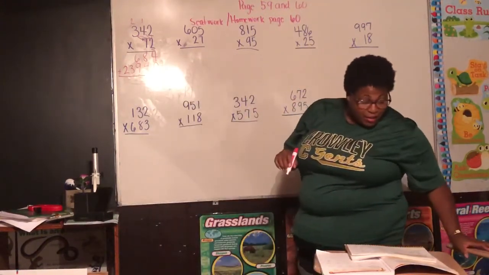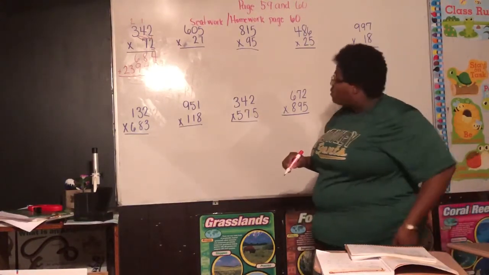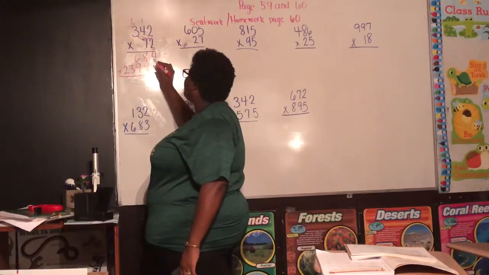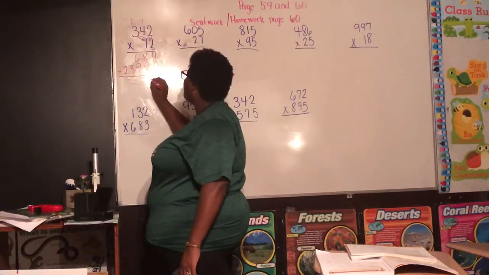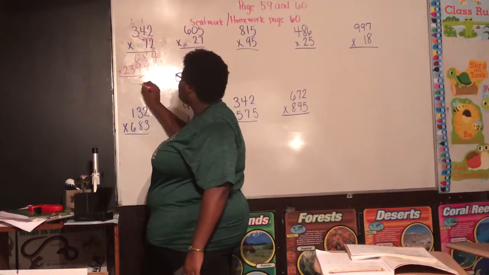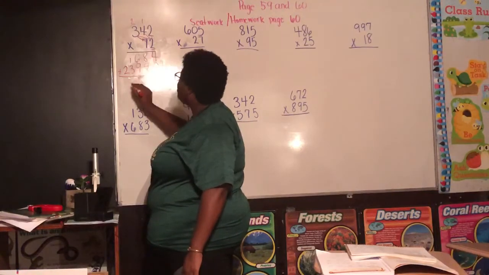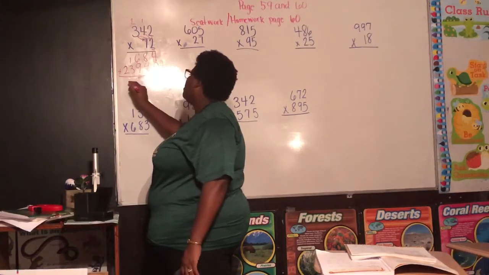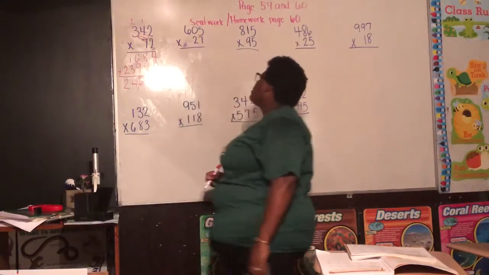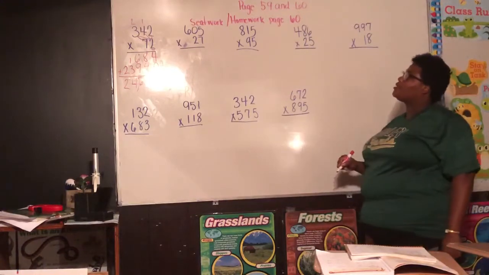Let me make sure I did those right. 23.94. Yep, 23.94. So 4, 8, 9, 10, 11, 12. Carry the 1. 16. Carry the 1. 4 and 2. Don't forget your comma. Remember, seat work, it's always up here. Your seat work and your homework is 60 today.